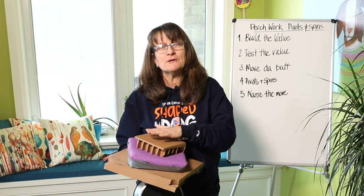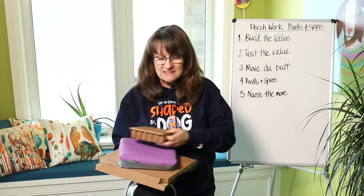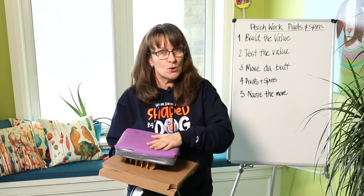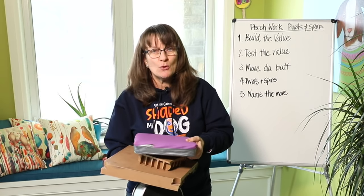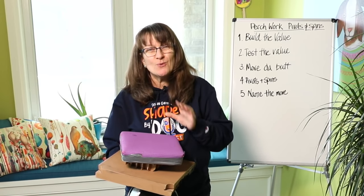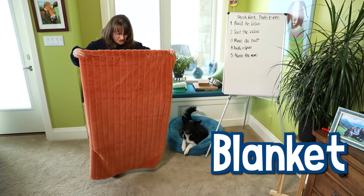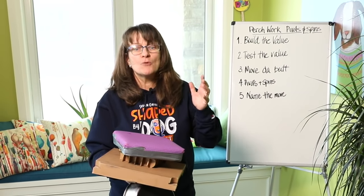And it should be appropriate for the size of dog. So if I had like a chihuahua, I might use something like this. I prefer that you wrap it in something like a yoga mat that makes it no slip. So there you have many choices of things that you can use for a perch. You want to also have a blanket on hand, and I will tell you why you're going to need a blanket. Now, obviously, you're also going to need rewards.